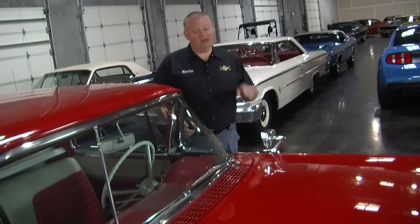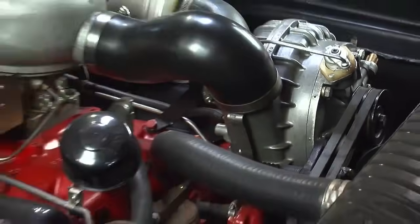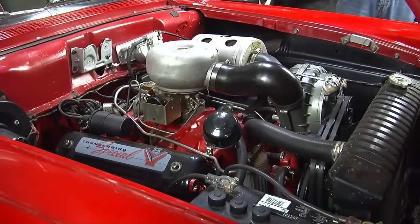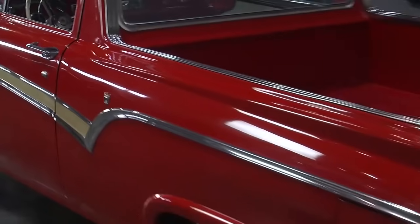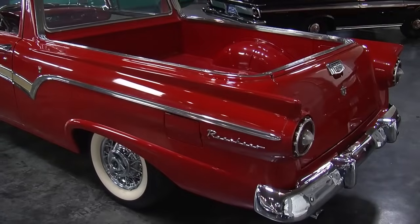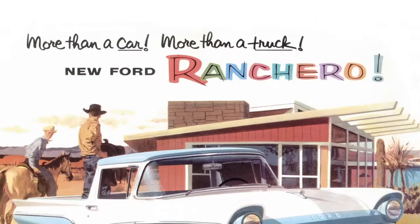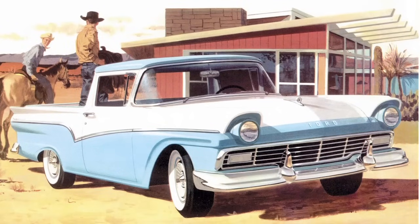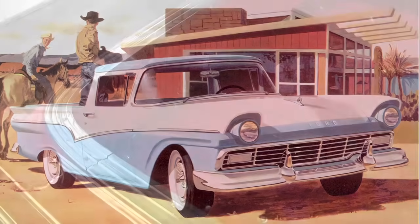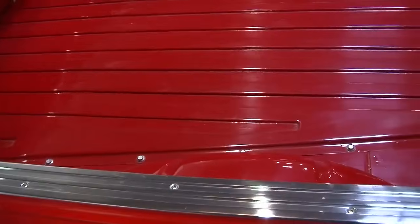The real secret, and the reason why it's on Muscle Car of the Week, is under the hood. Only two people elected to buy a 1957 Ford Ranchero with the factory supercharged V8, and this one is here in the Brothers collection. When Ford advertised the Ranchero, they called it more than a car and more than a truck. The '57 Ranchero actually had a heavier payload capacity by 50 pounds than the Ford F-150 pickup truck.